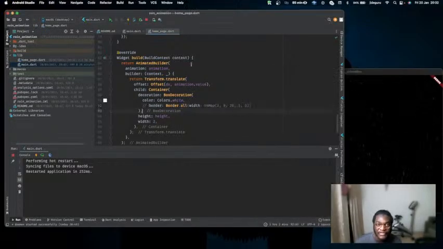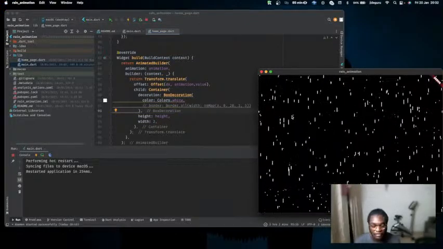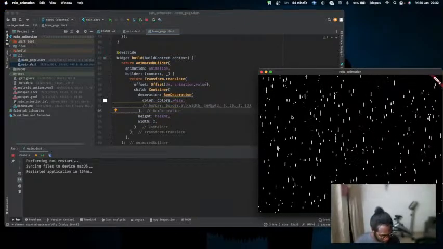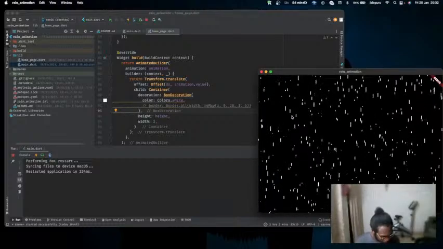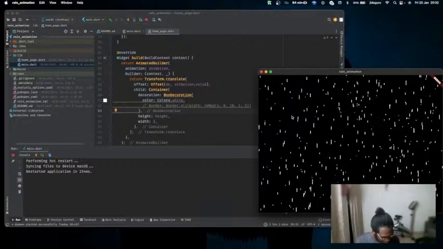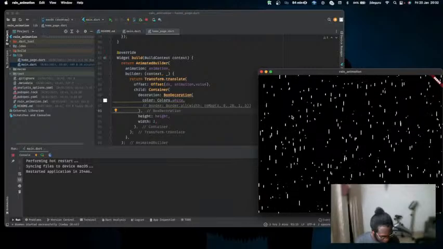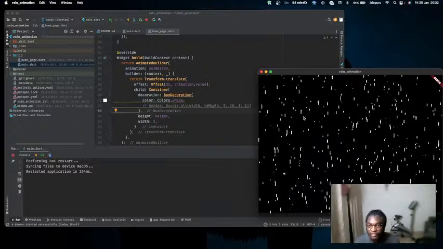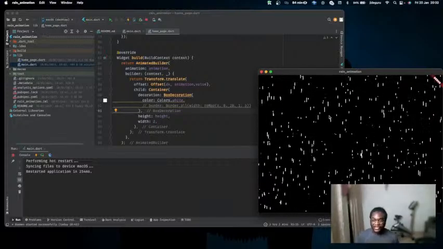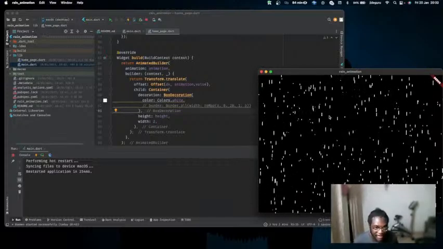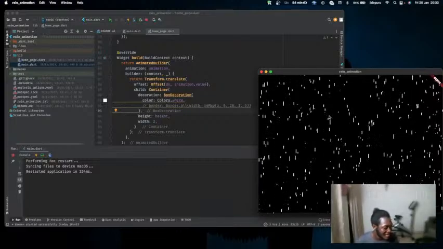Let me just comment this for a minute. So I'm just trying to figure out how to add this parallax effect right now. It's confusing me a little bit.